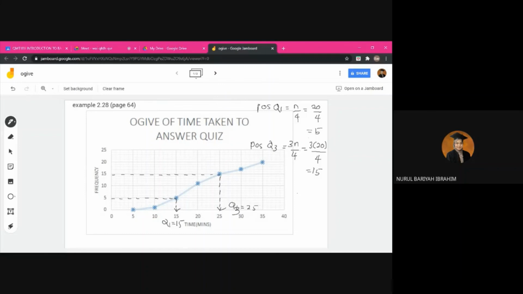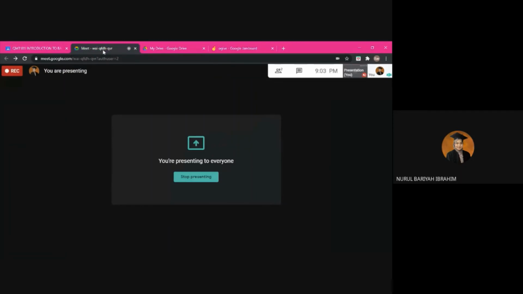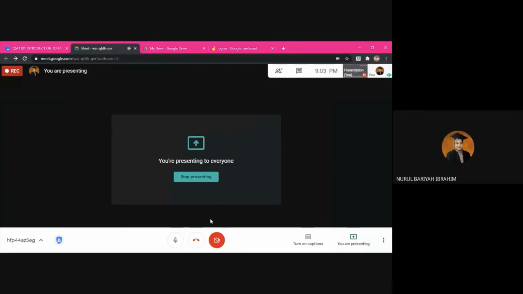Alright. So that's all. And then of course lah, you need to know how to interpret the Q1 and Q3. So the interpretationnya sama macam sebelum ni untuk ungroup data. Cuma cara you nak cari the value saja berbeza for group data dan ungroup data. The interpretation will be the same. Right? So that's all.